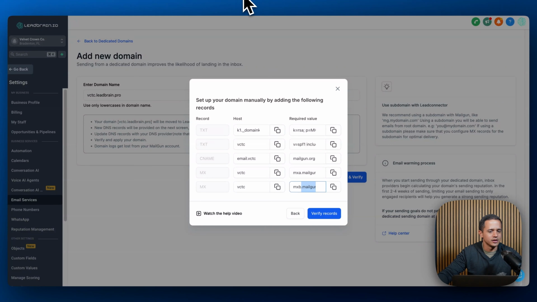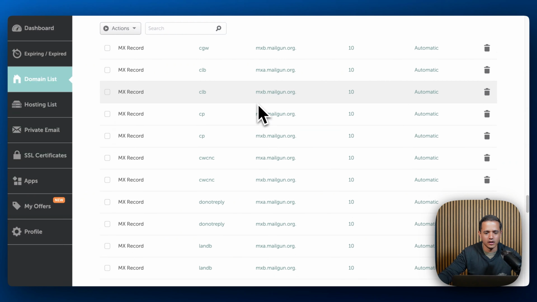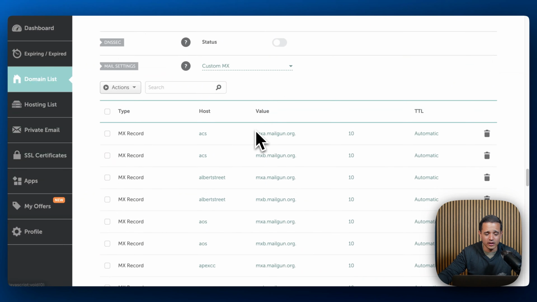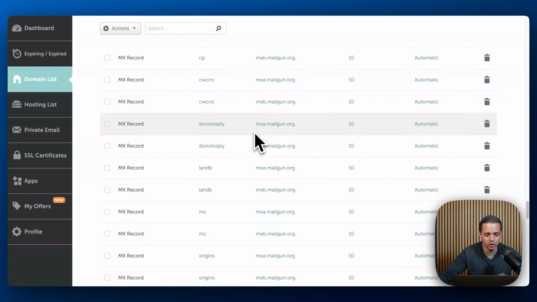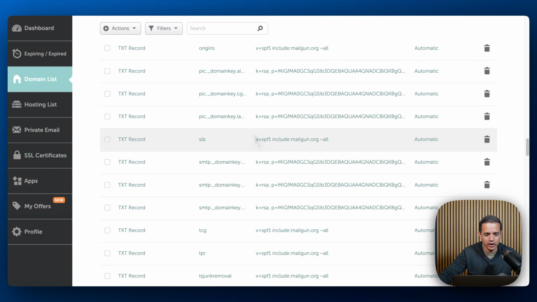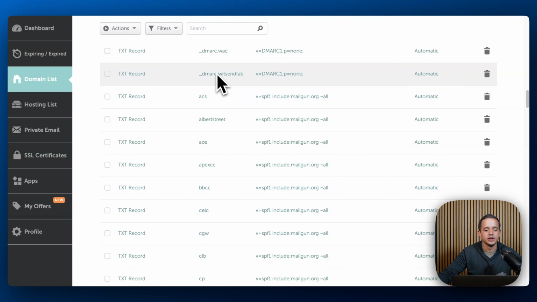And so it's just required. Again, you don't need to be a rocket scientist at this stuff. Actually, I don't even know if it's required. I think it's just recommended. And so what we're going to do here is I have an old DMARC record in here somewhere that I can copy, so I'm going to scroll up till I find one, _DMARC right here.